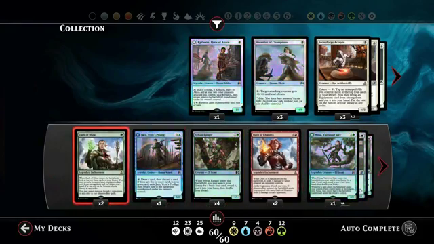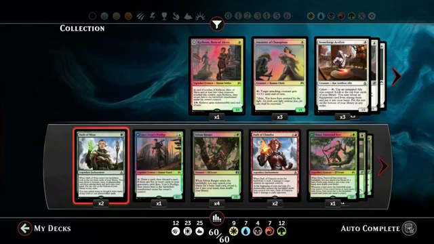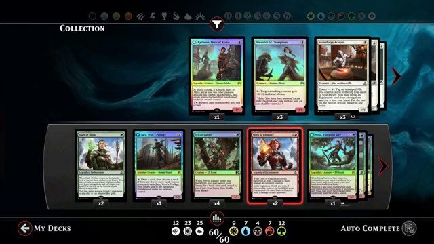So we have every Oath. Oath of Nissa is great because it cycles early, gets you into better mana, and helps you cast all the other 2-color Planeswalkers. I mean, 2-color. I call 2-color everything that has 2 colored symbols, whether they be the same, especially the same, or different.